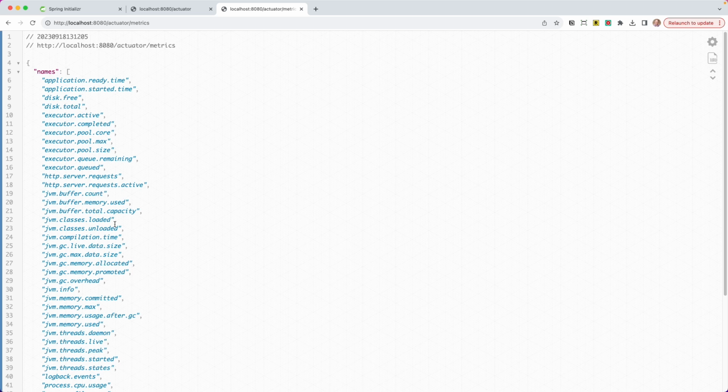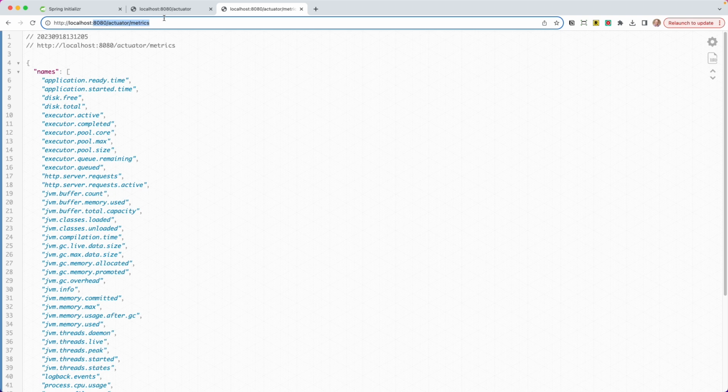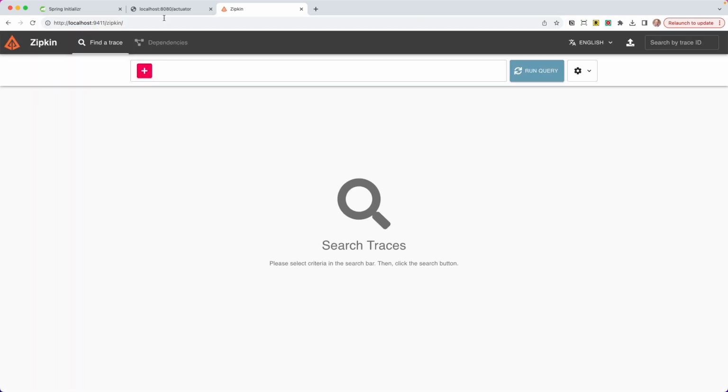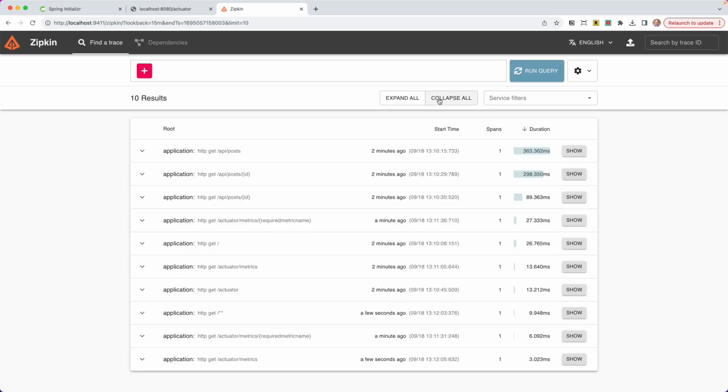Now, we've done one other thing. We actually included Zipkin, so Zipkin should be up and running. So if we go to 9411, that's what Zipkin runs on by default, we get this nice dashboard where we can start searching through traces. Now, we haven't had a lot, so I don't need to get well-defined here on what traces to look for. I can just go ahead and run the query and find all of them. But you could use this interface to kind of search through them and look for a specific one.